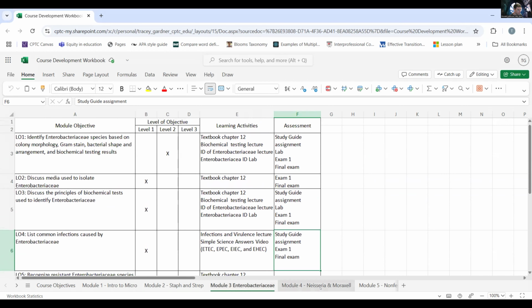Mm, this is fantastic. Well, thank you. The level, it says level of objective. What are those three levels? So my profession, my industry, the education accreditor for my program, they've taken Bloom's and then they've grouped them into three, basically.